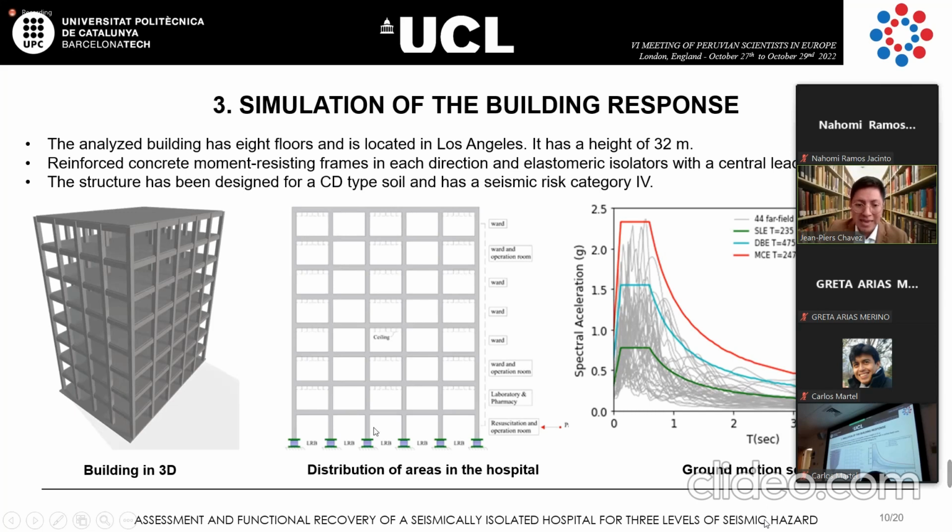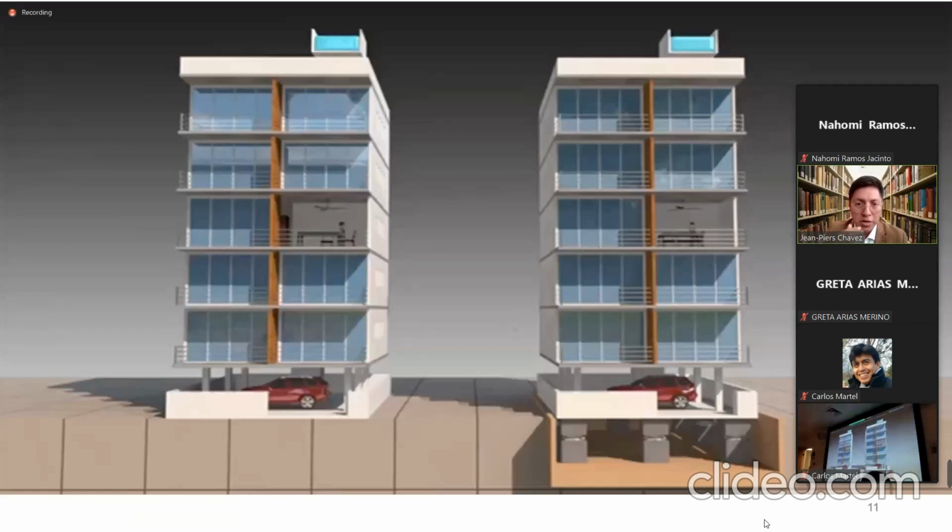And then you can see the interface of seismic isolation. This is important, the principal topic for today. And then you can see the ground motion selection. I use 22 ground motions in each direction, 22 in X and 22 in Y, so a total of 44 ground motions for this research. But maybe you are thinking, okay, Jan, but what is the seismic isolation? What is the special device for your research?